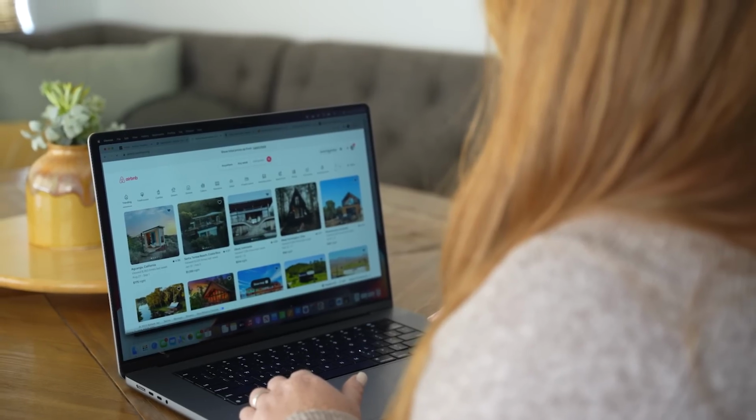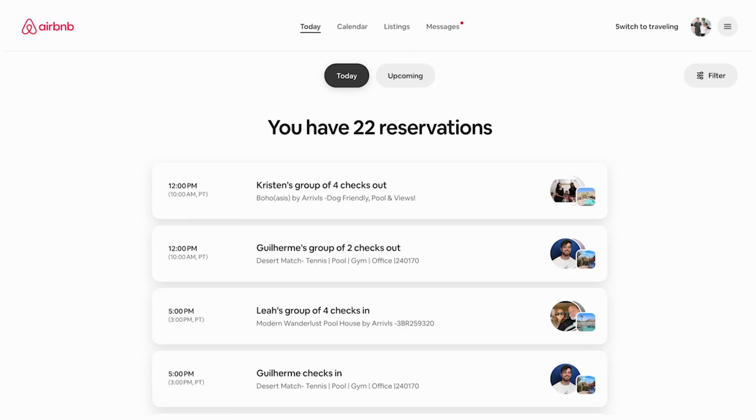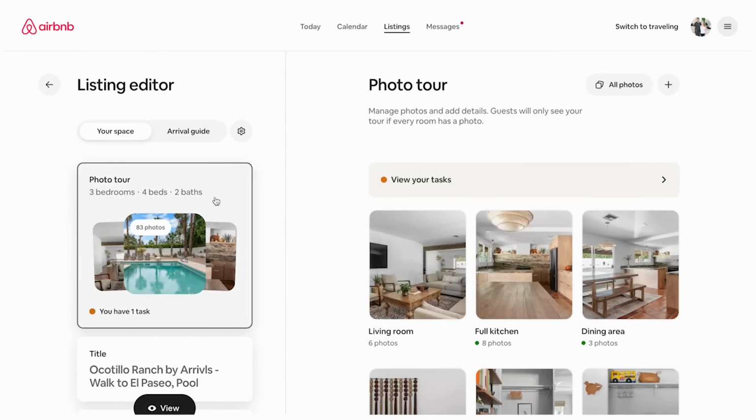We're going to go through these settings as you would see them on the desktop site of your Airbnb profile, so you may want to grab a laptop and follow along on your own account page as we go through them. From your hosting dashboard, let's start by selecting the listings tab at the top center of the page, and then select one of your listings. I'm going to choose Ocotillo Ranch, which is actually our primary residence in Palm Desert that we're renting out as a midterm rental while we're here in Iowa, and actually now through early next year, partly because we are starting this new series.